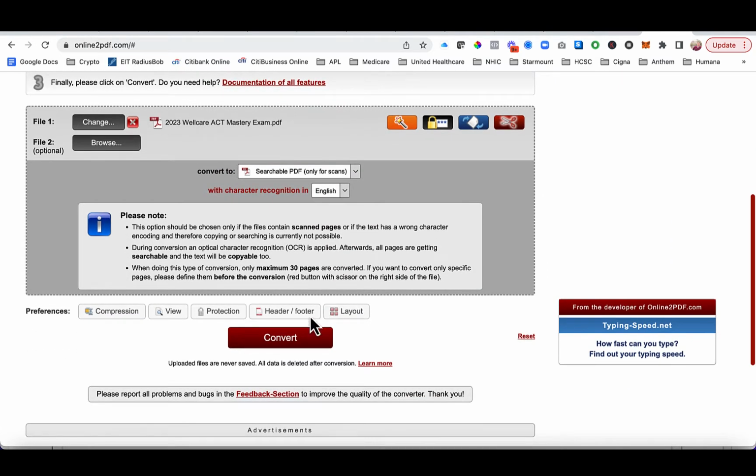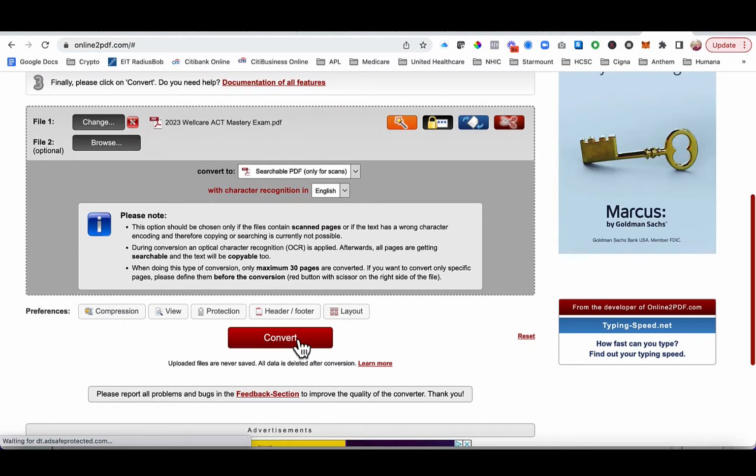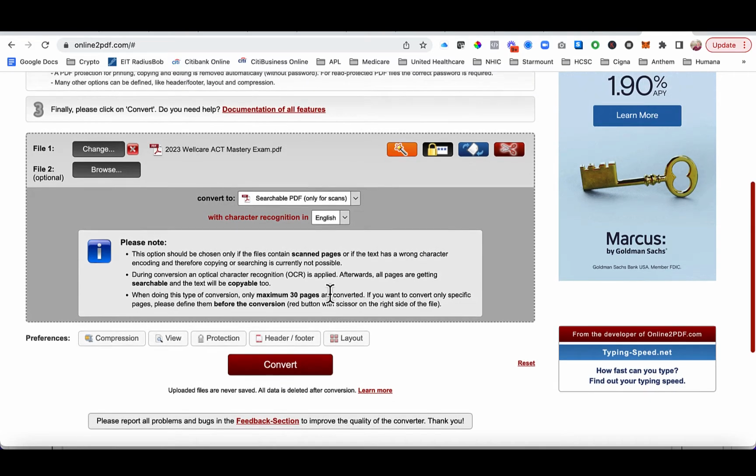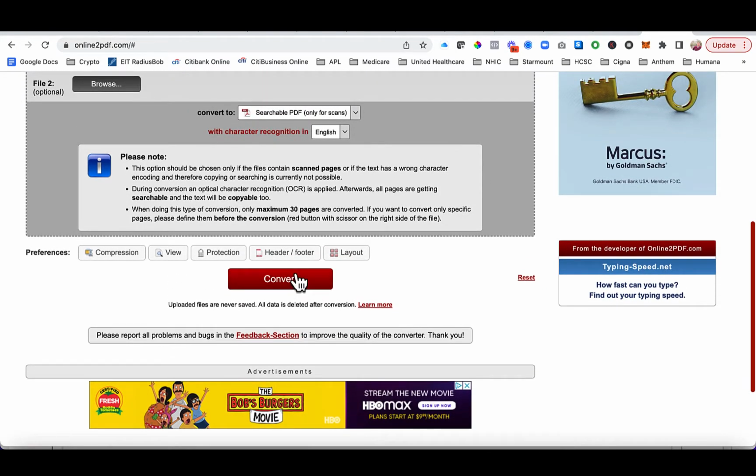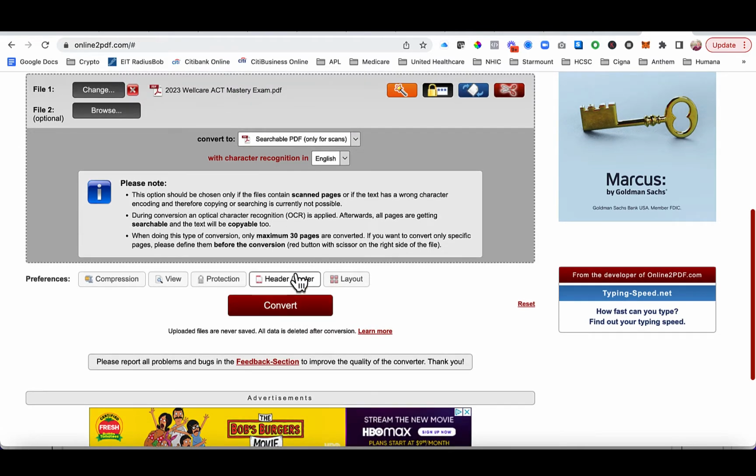When you convert it to a searchable PDF, then you can use the Control F or Command F to find words in the file. Now, it's better to have Adobe, but if all else fails, you don't have it, use this. The problem with this is that it only lets you upload up to a certain file size. I think it's like 100 megabytes. Anything over that, it's not going to work. Okay, so this is the secret to try to get through your AHIP quickly, as long as you're saving all your exams from previous years.